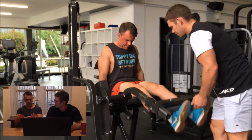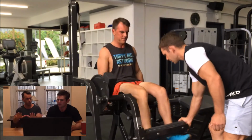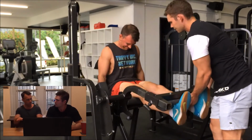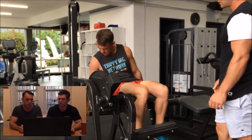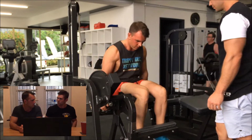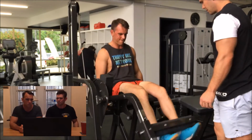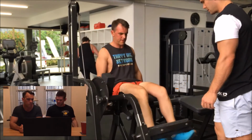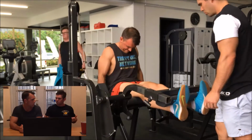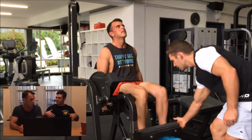And then when I lifted my legs up, you were making sure that I flexed all the way to the top. Yeah. I started out just bringing them up, not all the way. If you're not bringing them all the way to the top, you're not hitting the upper quads. You're only getting a little bit on the lower end. So getting that full stretch at the top, you should be thinking about bringing the muscle ripple all the way up to the top of your hips.